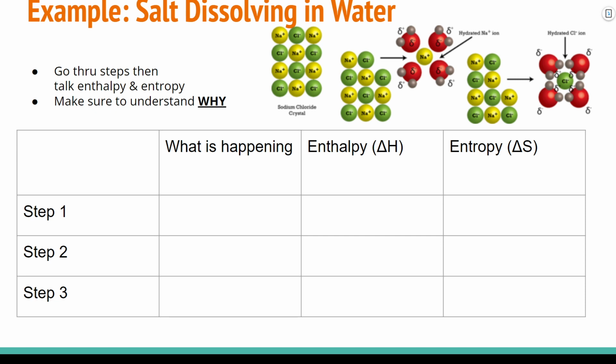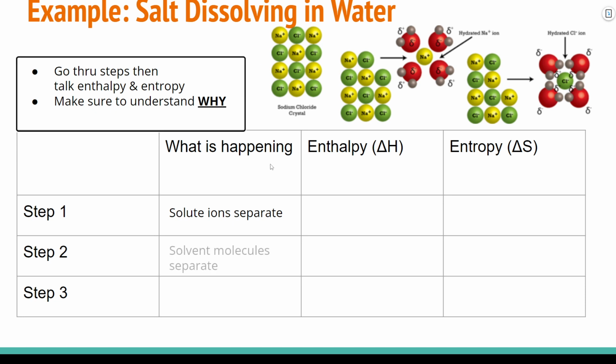Okay, so let's think of that. What's happening in the first step? So the first step is the solute. So in this case, it's the salt over here. And so those are going to separate. As a reminder, the ions are super attracted to each other, right? Because we have a positive and a negative. Good old Coulomb's law. And so this great force of attraction needs energy to separate these ionic bonds, because remember, the sodium and the chloride are part of an ionic bond, and so we are going to separate those bonds. When we separate those bonds, we're going to talk about the delta H and delta S in a second.